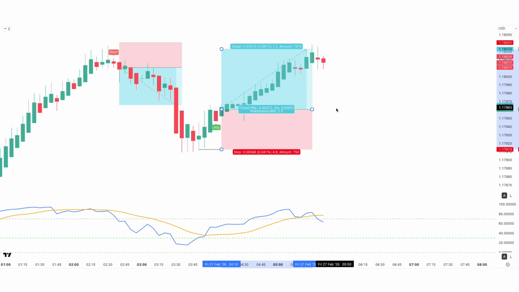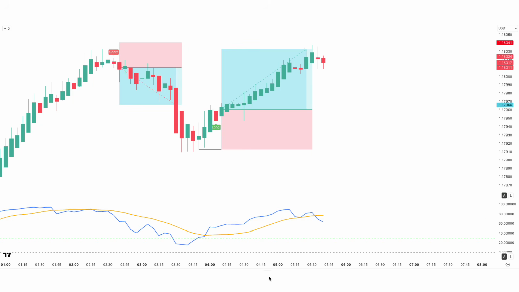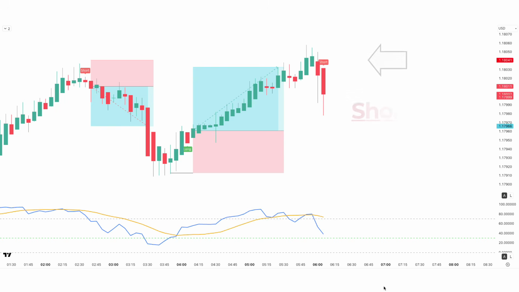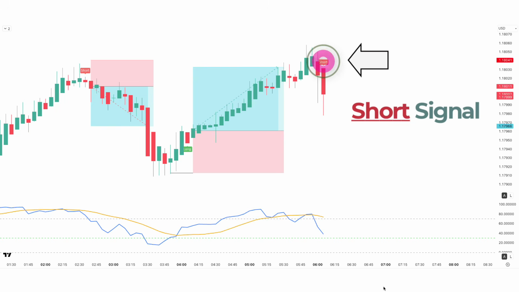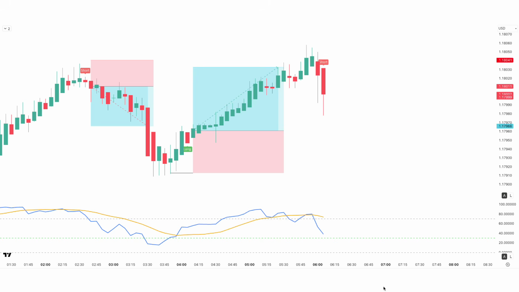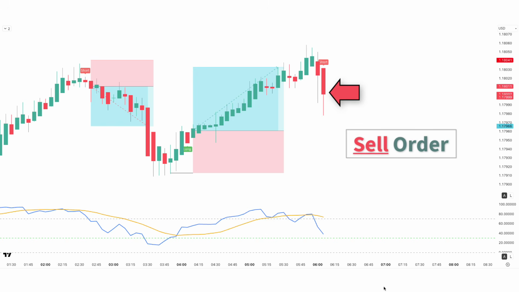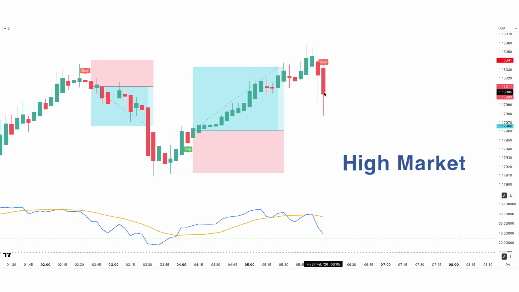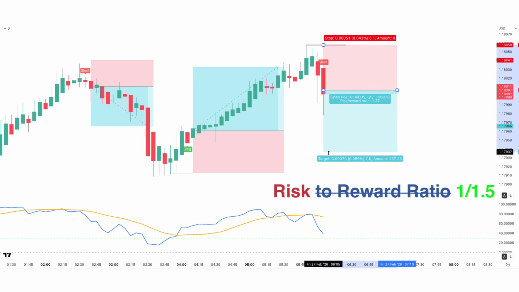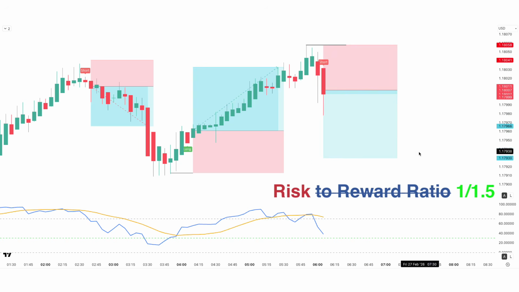We are going to see examples of some trades so that you will definitely understand. Here, the QQE signals arrow of this indicator is a short signal. Here, the orange line of the RSI volume oscillator is above the blue line. Here, the market has made a bearish candle to give confirmation. So all our conditions are being fulfilled, so we are placing an order to sell. Our stop loss is to be placed at the previous high of the market, and the risk-to-reward ratio will be 1:1.5.